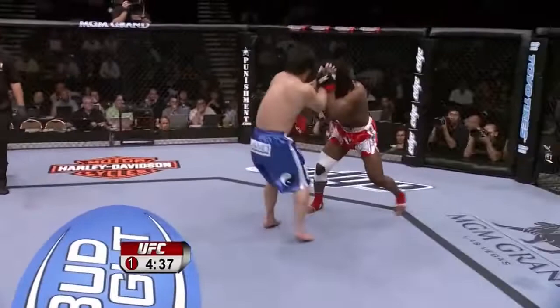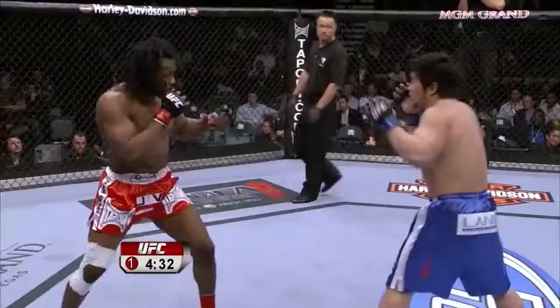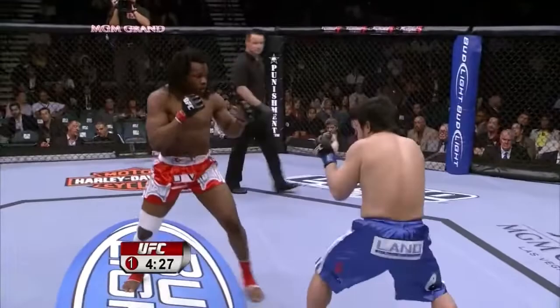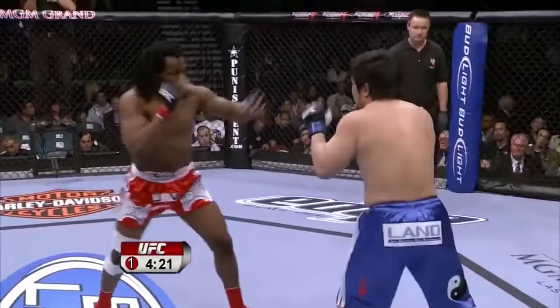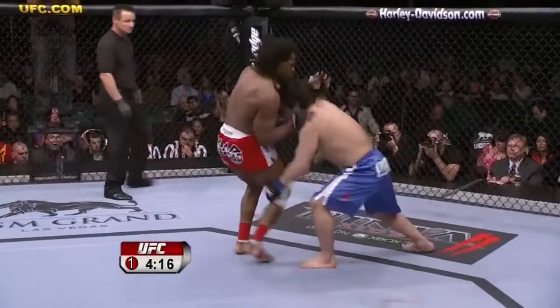It took him 23 seconds with that big left hand knockout over Noguera, and then that uppercut right knockout against Ricardo Arona in less than two minutes. So Joe points out: do not blink. That was a beautiful right leg kick he just landed, and there's a left — got the hips into that one, chopping down. Body kick.